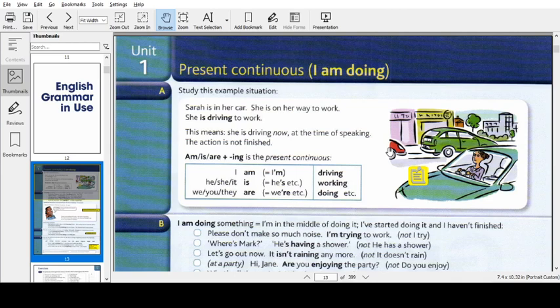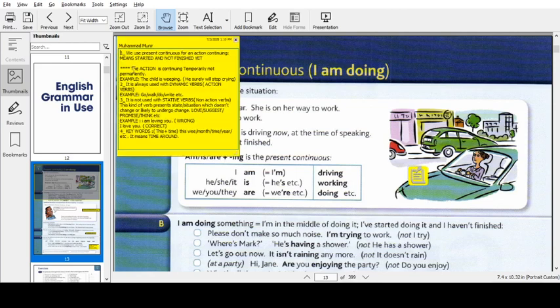It's written by Raymond Murphy. We will proceed according to the design prescribed by the writer. In first unit he has talked about present continuous. I think you are well aware of present continuous. It's a very simple tense. You must be familiar with it, but I have designed certain pop-up notes for your help. If you look deeply at these pop-up notes, it would be very easy for you to understand them.